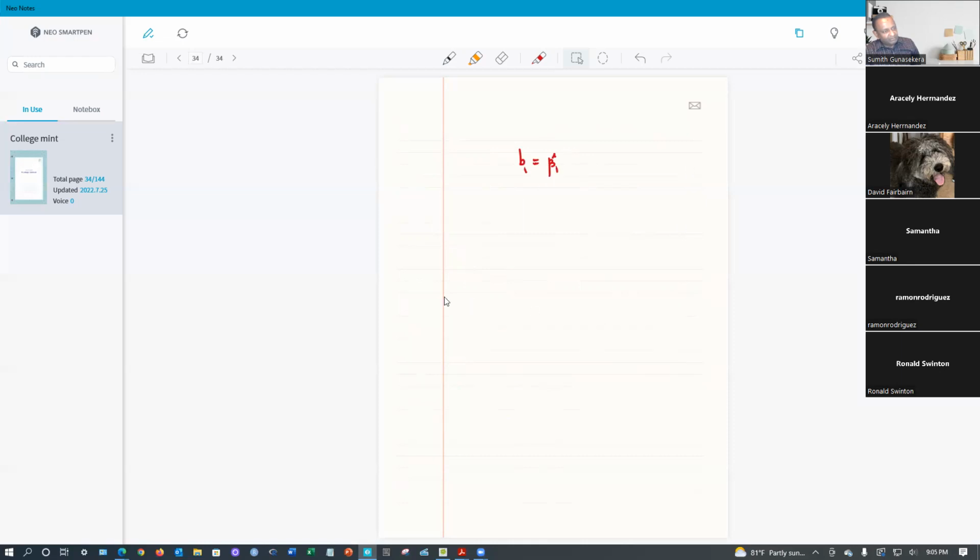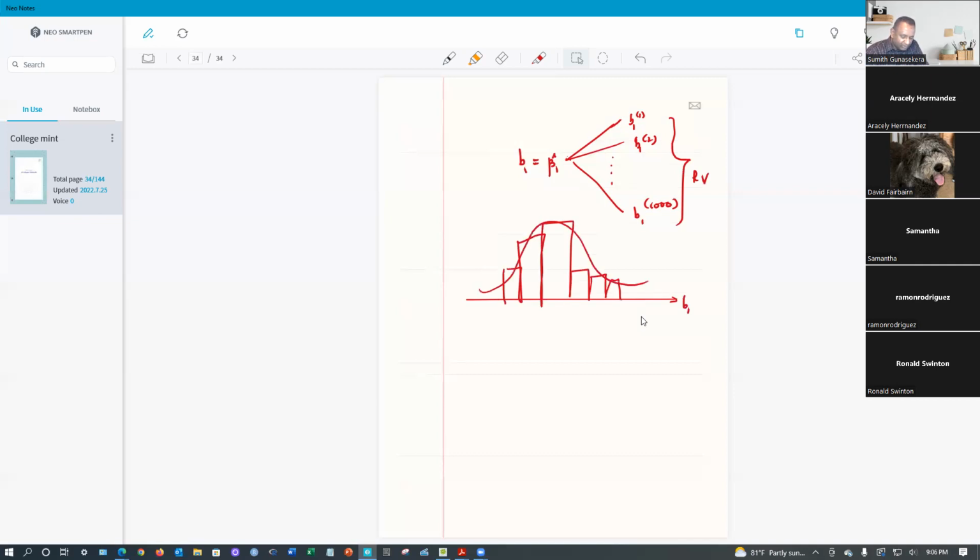Once you have randomness, those random variables can be put into a histogram. When you put them into a histogram, it will have a center and the variability. So you have b1 the first, b1 the second, and then b1 the thousandth, let's say 1000. They are different. Then they constitute a random variable. That one you can put into a histogram and draw it. When you do that, it has a center. The center is nothing but b1, but it's not a regular b1. It's the b1 for the observed value, the observed b1. And this is the standard deviation of b1, which is called the standard error of b1.